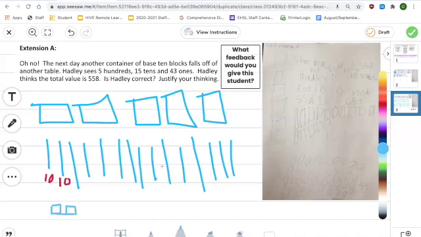It's all how my brain works. My brain works in pictures better than it works in numbers. So that's what I would do. Now, if it were my brother, he would do all numbers and he's just a mathematician like that. But I'm a mathematician that likes pictures. So you have to do what works best for your brain and your thinking. Then after I know the answer, then I can help Hadley with her thinking.